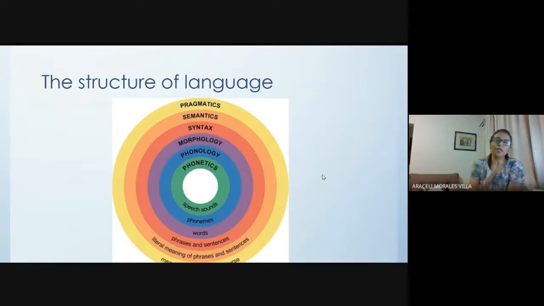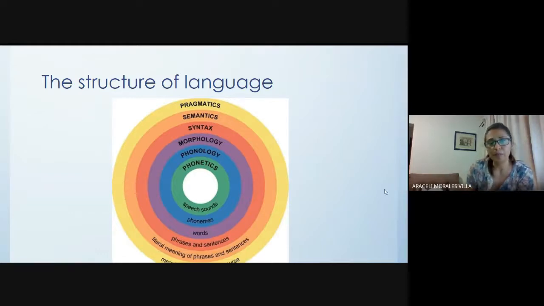But the most important thing is to remember that speech sounds make up phonemes, and the phonemes make words, okay? And the words make sentences, and all those sentences have a meaning that is sometimes literal and sometimes contextual, okay?